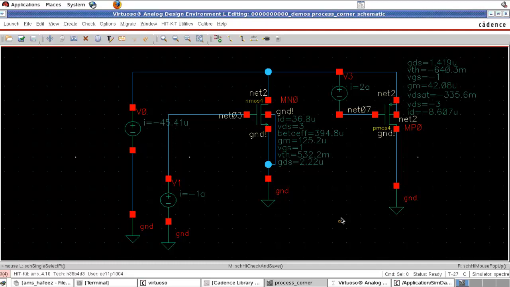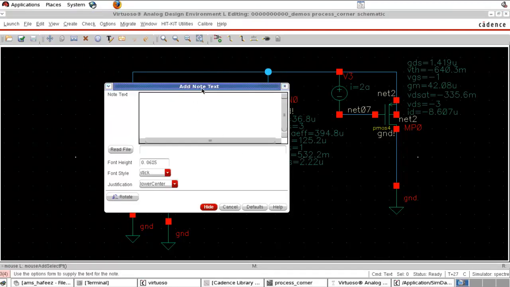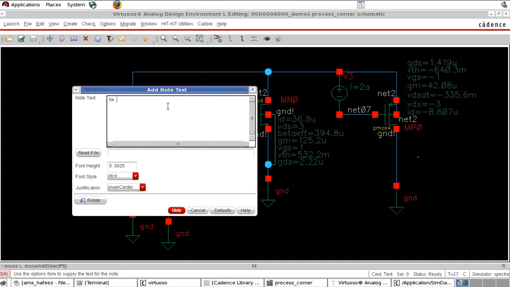So before moving I want to store these values, so I'm using a note to store that. In the typical model, okay, let's make a table. So I'm making model here and type of MOSFET here, and VTH threshold voltage is one thing I am interested in, and beta effective also.